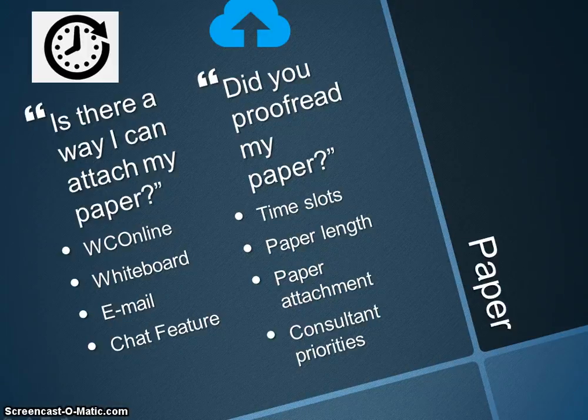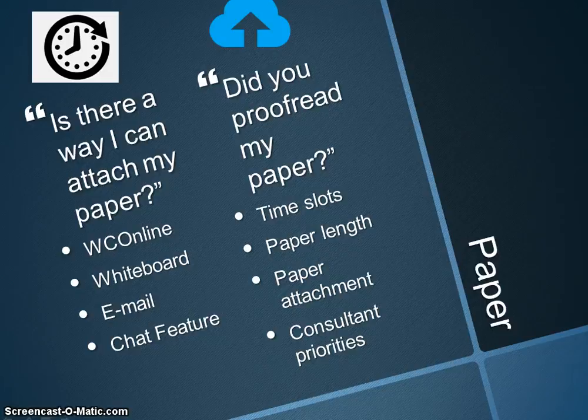Secondly, they may have paper length issues. Sometimes their paper is longer than you would normally look at for a face-to-face or an OWL appointment. But that's okay because OWLives are a little more flexible, and you can let them know that if they're going to schedule other appointments, that they may want to limit their page length of what they look over.